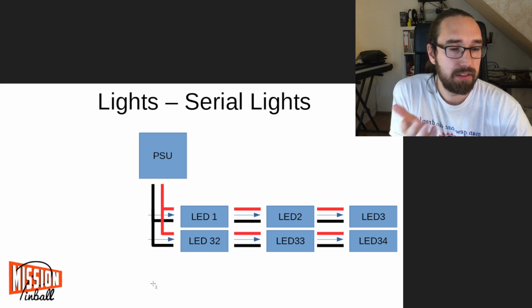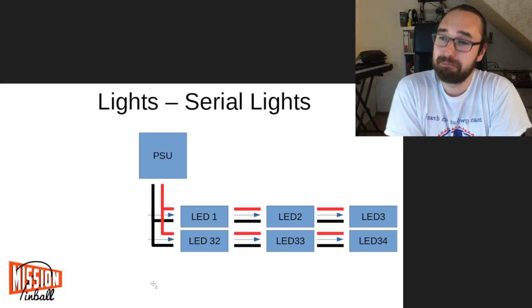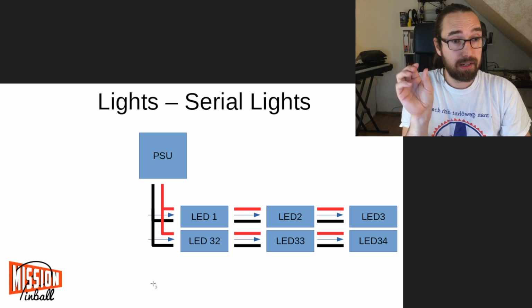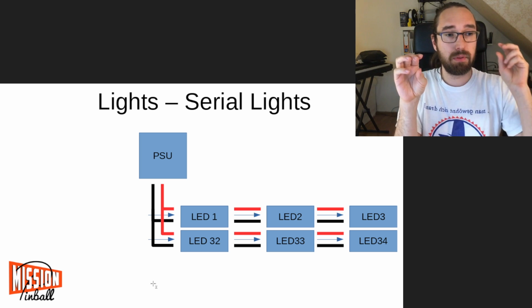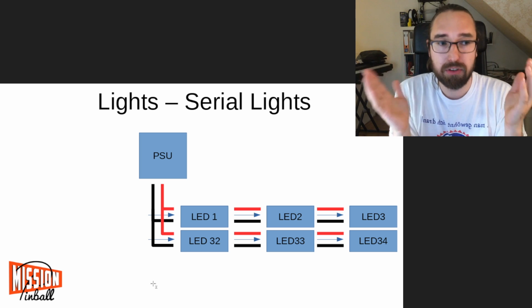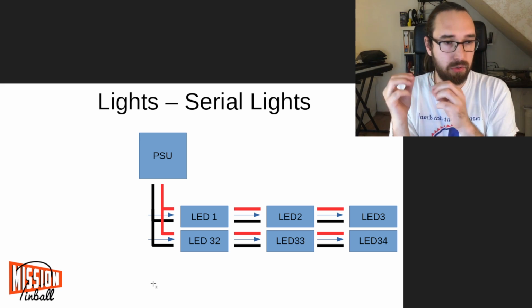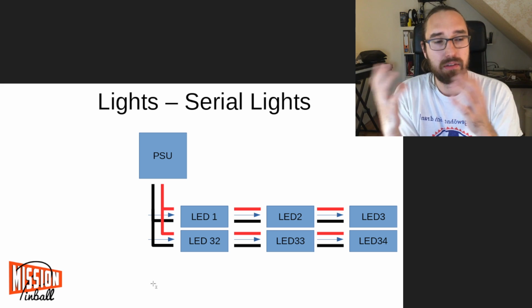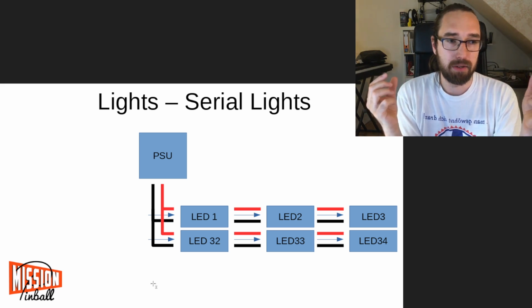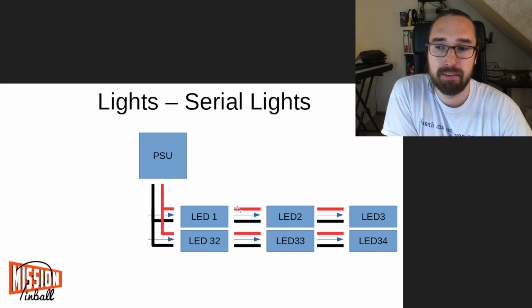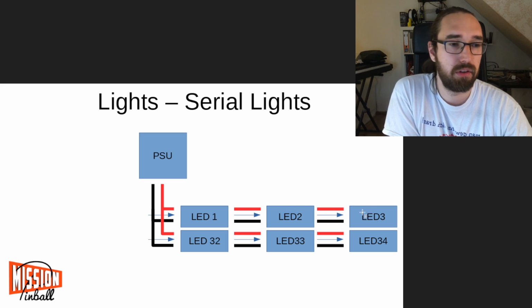The way it's often done today is this way. That's serial lights, and for serial lights you've got chains. So you've got one light which chains to the next one and to the next one. For serial lights, you would only need to chain the control signal, right? But usually, you also chain power from one LED to the next LED. For example, here you run two chains, and the first LED feeds 5 volts and ground to the second one, and that one feeds the third one, and the same on the other chain.